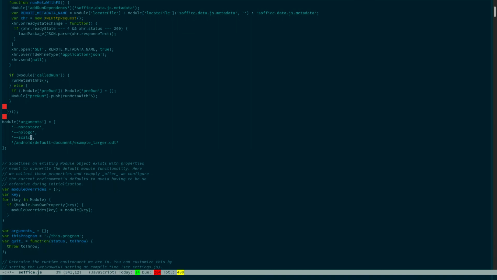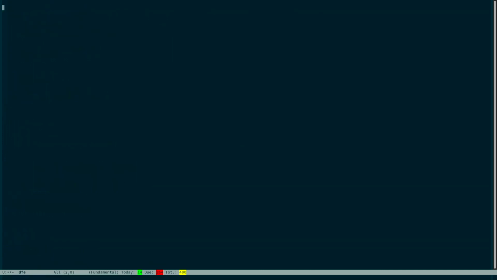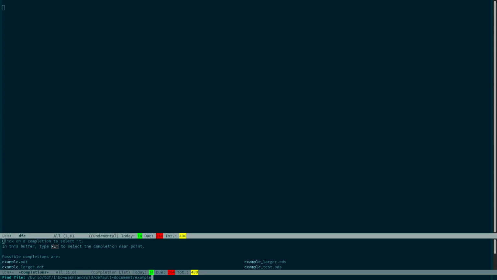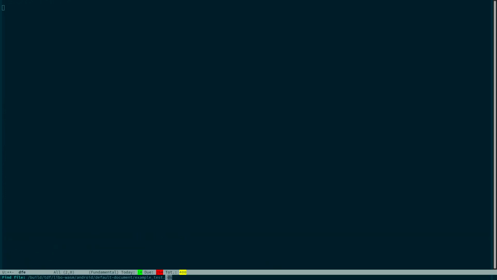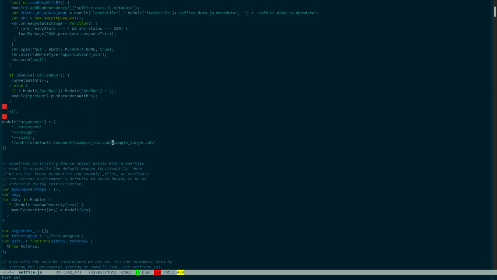That's one of the bootstrap things here, and I can just change which document it loads. Which is a Calc document, and then let's see, given that this is a demo, in which interesting ways it's going to break.